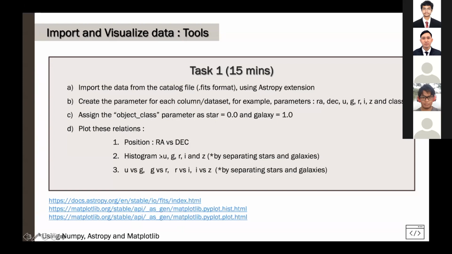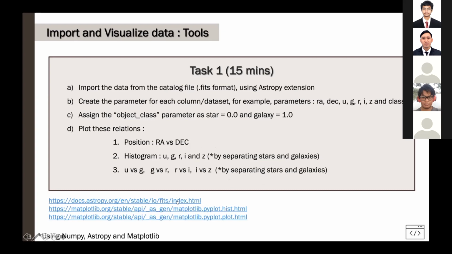For example, if you plot the histogram of the u band, you need to separate the star u band and galaxy. Next, see the relation of the magnitudes. For example, you plot u versus g, g versus r, r versus i, and i versus z. You plot the magnitudes against each other, and then the same: you plot the scatter and you separate the star and galaxy.